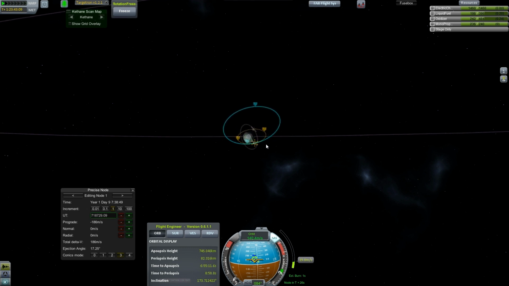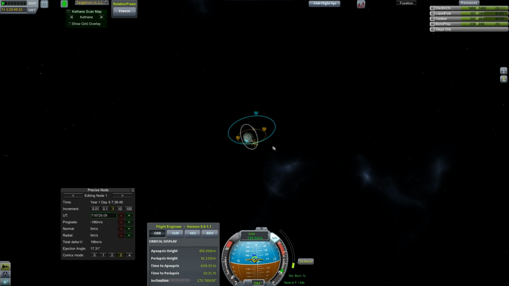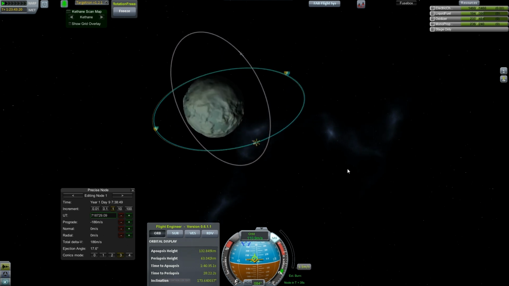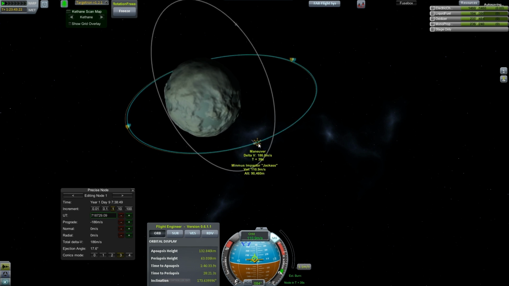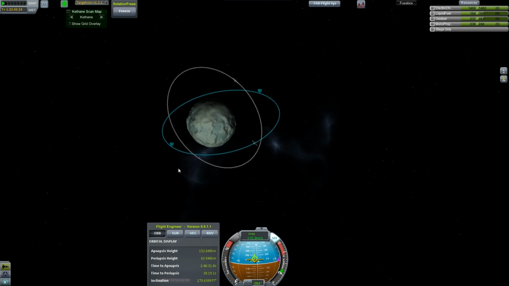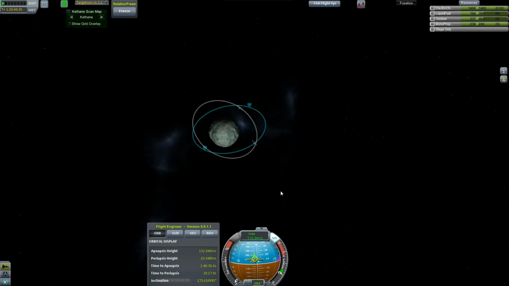Okay, so we've got an orbit. Let's just continue trying to make it look kind of pretty. Actually, I burned a little bit too slowly, didn't I? It's okay. Doesn't really matter. About right there. Good. I like it when the actual orbit looks very similar to the planned orbit. This makes me happy. Alright, that's cool.